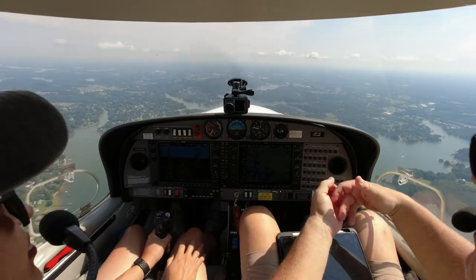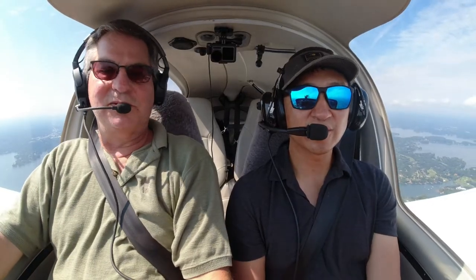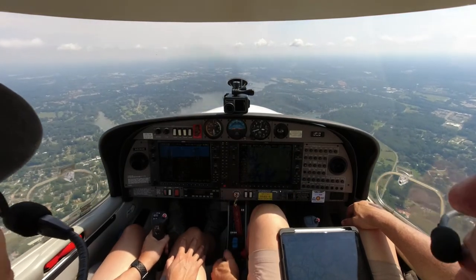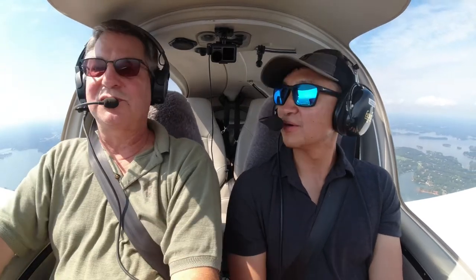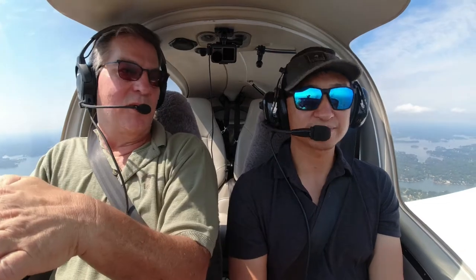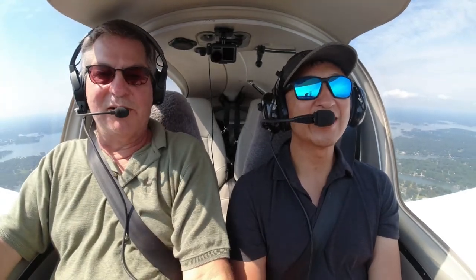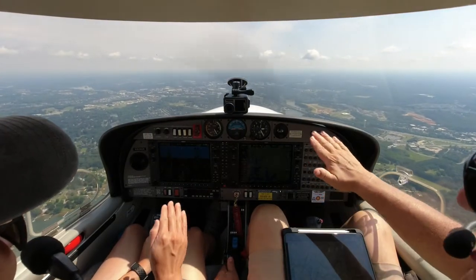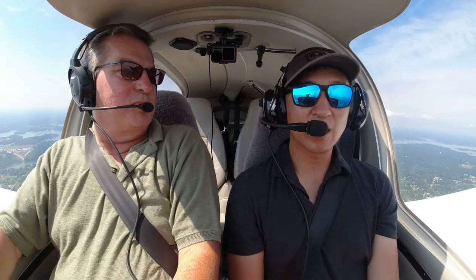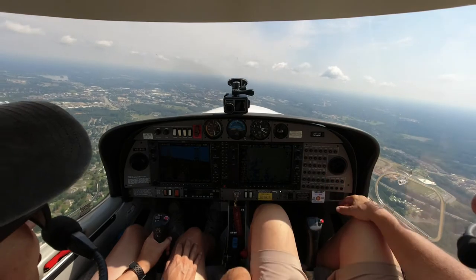Generally when we want to lose altitude, you also pull the power back — you don't need the power setting for level flight when you descend. So you pull the power back a little bit and then put the nose down, and just let her go down. That way we keep our speed relatively the same. It's kind of similar to driving a car — when you come up to a corner, you let out a little and then pick it back up into the corner. You feel how when the power comes in the nose kind of wants to go up? This is called the trim wheel, and what it does is adjust the plane to stay level without you pushing or pulling on the stick.